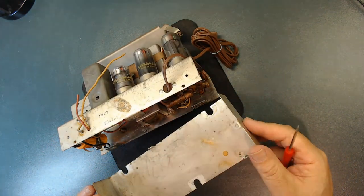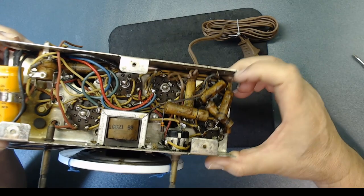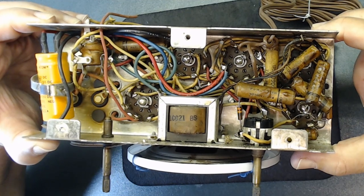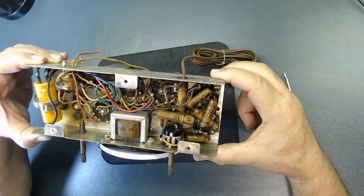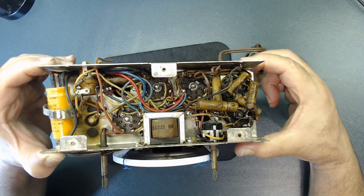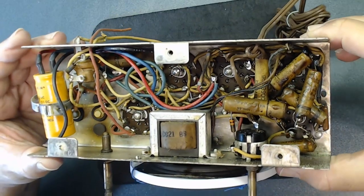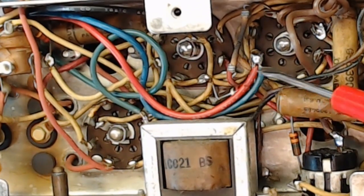The cover is out and everything inside appears original. The capacitors are leaking wax — you can see it clearly. The owner told me the radio works, and when I hooked it up to a light bulb tester and a variac and gradually increased the voltage, the thing was singing very well, even with the capacitors in that condition. Some of these old radios are amazing. Before I start pulling capacitors, I want to take pictures. Some of the solder looks like it was replaced — the joints are new.